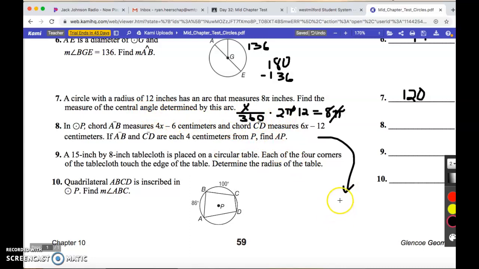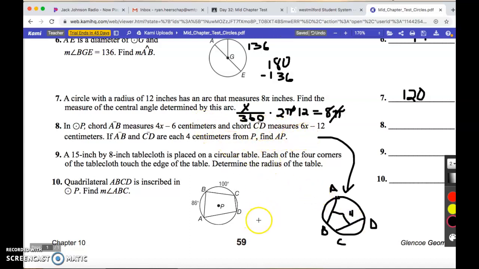So this is actually going to help to have a little picture. This is what I did on my paper here. I've got chord AB, which is this guy. And if I did CD over here, and I apologize for the drawing, this touchpad makes it look like a kindergartner's writing. But there's point P. So if they're both 4 from there, we're assuming right angles. So if that's a 4, you're going to have to set these two equal.